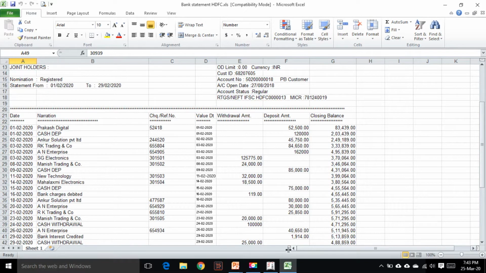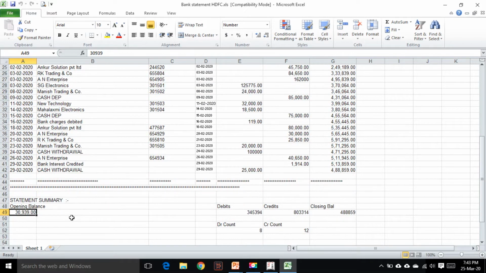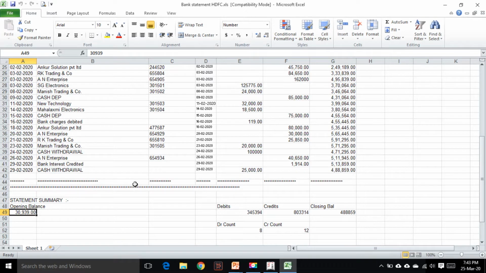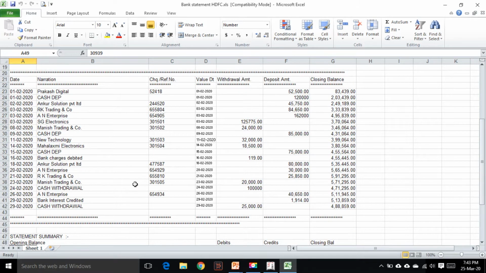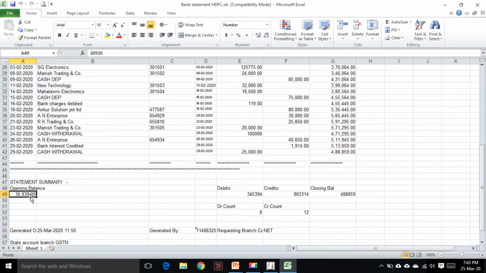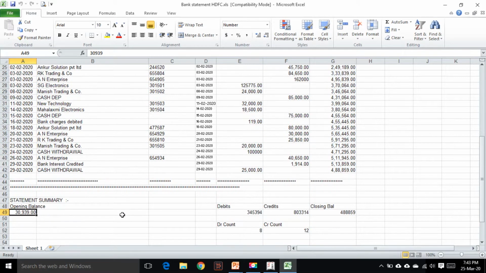All the transactions I have entered in Tally are regarding the February month. So in this case we will take 1st February 2020 as our opening balance. When you do the complete books of accounts entry, then you choose the opening balance as on 1st April. So now we will choose the opening balance as on 1st February 2020.